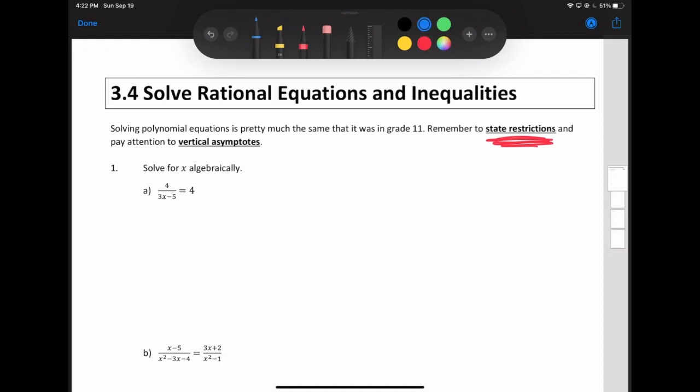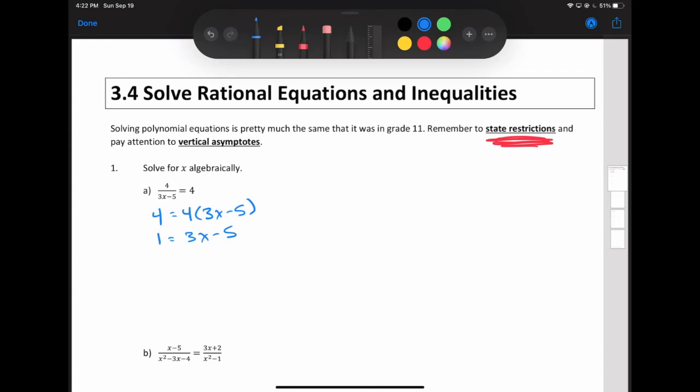The first one, I'm sure you could actually solve right now without my assistance whatsoever because it's pretty straightforward. You just have a fraction equal to 4. What I'm going to do then is multiply both sides by 3x minus 5, and that's going to be 4 equals 4 times 3x minus 5. Now, I did skip a little step where on the left I didn't write 4 divided by 3x minus 5 times 3x minus 5. I just mentally canceled those out. At this point, I can divide both sides by 4, or I could expand on the right-hand side, whichever you wish, but I think it's easier to divide both sides by 4 right now.